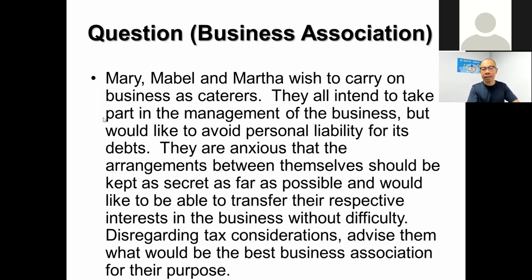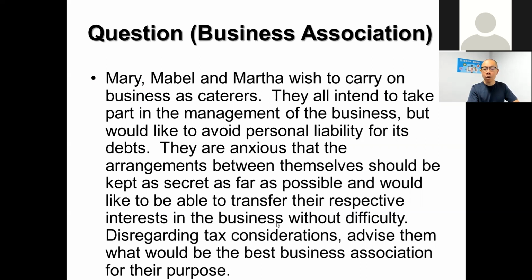There are three ladies here, Mary, Maple, and Martha, and they are thinking about carrying on a business, serving food, catering, right? And they all want to manage the business, but they are worried and want to avoid personal liability. They are worried that the arrangements be kept as private, as secret as possible because they value the privacy. And in the future, they want to be able to transfer the interest in the business without difficulty.